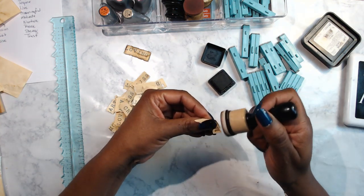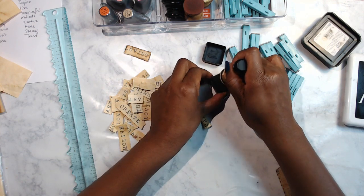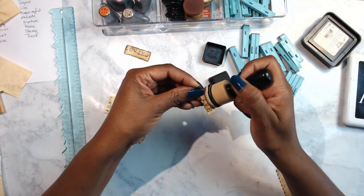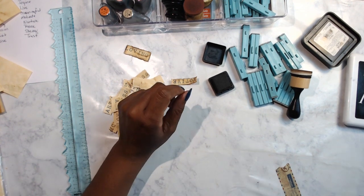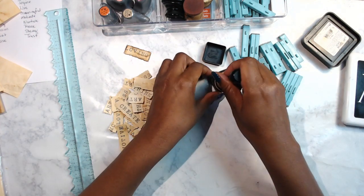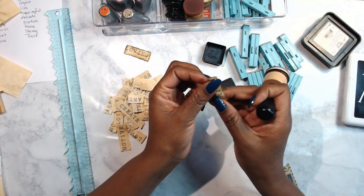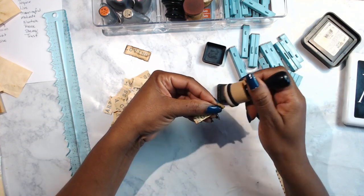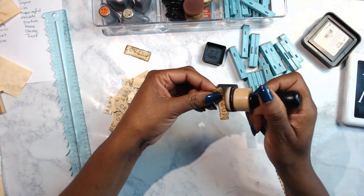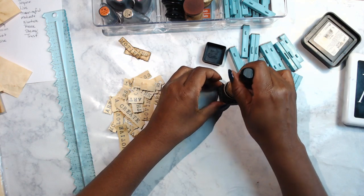Has anybody seen the movie? What is that movie? Oh man, it's a Bruce Willis movie. Y'all gotta look it up. Let me see. What is the name of that movie? Oh, I know what it is. Surrogates. Has anybody seen the movie Surrogates? That's what, like today, the way things are now, that movie reminds me of how things could become in the future. So y'all let me know if you have seen Surrogates, and if you haven't, you should watch it. I want to see how many people have seen it.